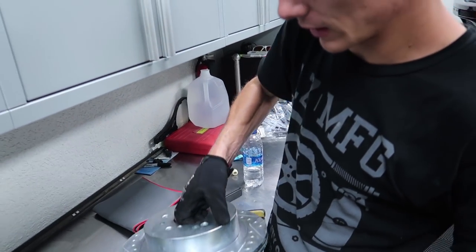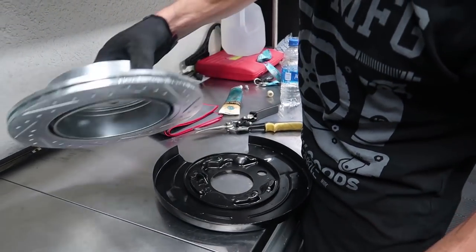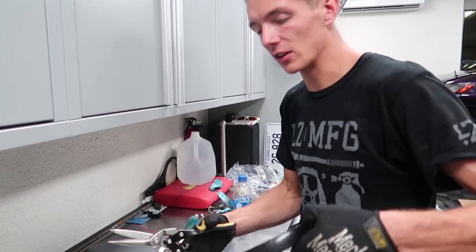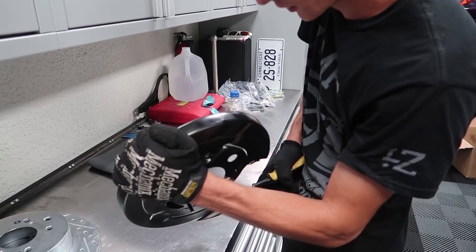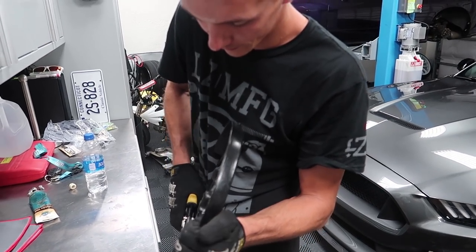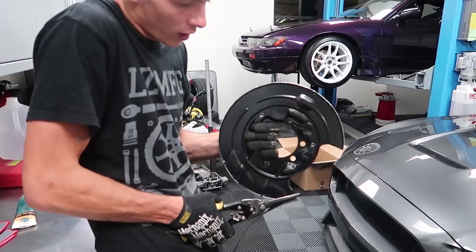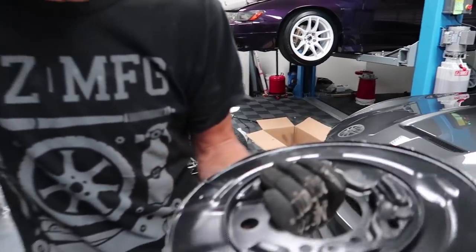So the rotor ends up sitting like this. This is like a dust shield, and dust shields are lame. So we're gonna use some quality shears, and we're gonna actually cut it. Believe it or not, this is strong enough to cut it, so we can just kind of go around this edge like this. And cut it right off. Check out those quality cuts. Quality goods. All right, so we got an exposed edge now.